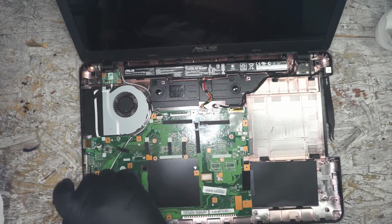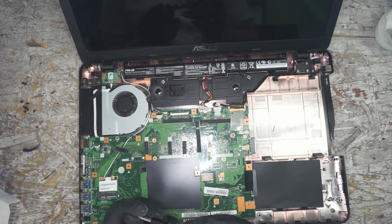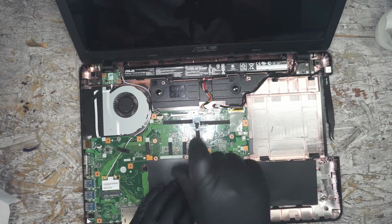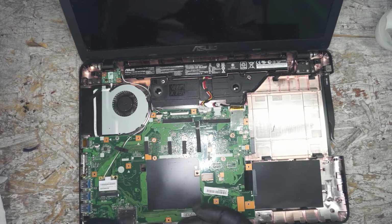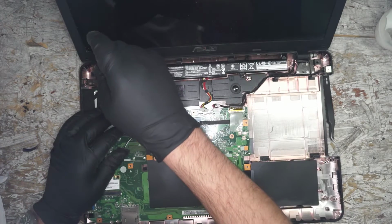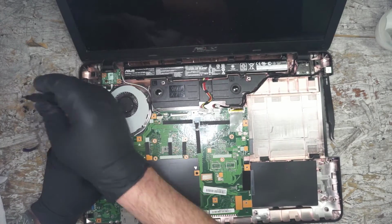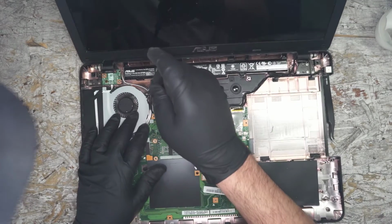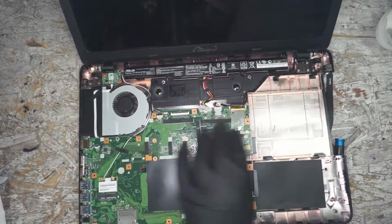Alright, Wi-Fi card installed. Let's go around the rest of the motherboard. And how many screws were there on the fan? Two? I'm going to say two on the fan. And give me one moment, people.